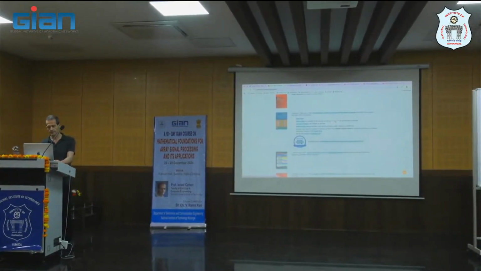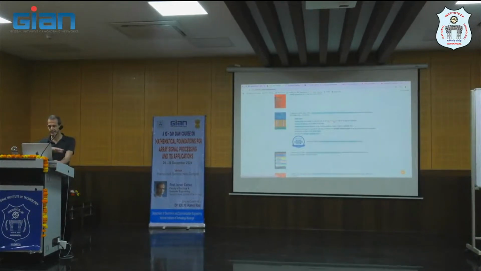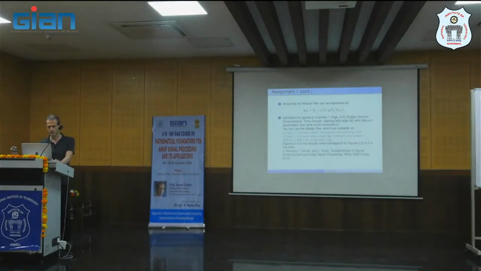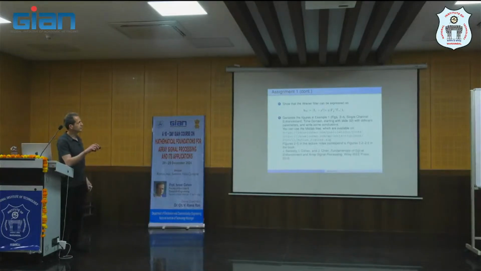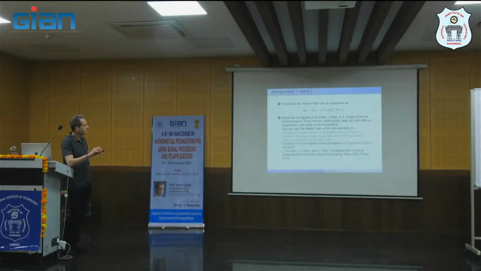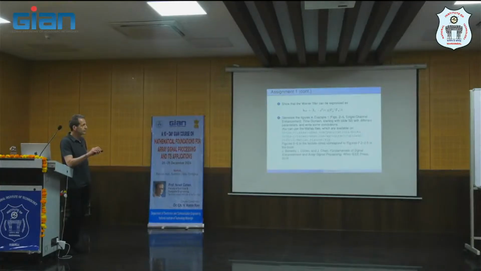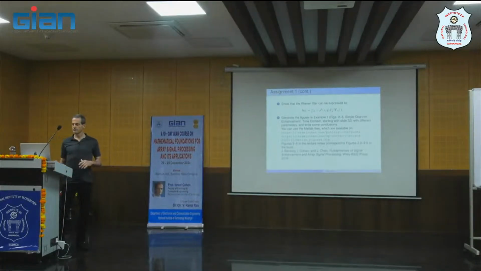And then you need to know which figure in the slide corresponds to which figure, because it goes according to the numbers of the figures in the book. So I tell you here that figures 2 to 5 in the slides correspond to figures 2.2 until 2.5 in the book. So when you download the MATLAB code, they correspond to this. For each figure, you have a MATLAB code. So you can play with it, okay? And then you generate different results. So it's up to you how much time you invest on that.